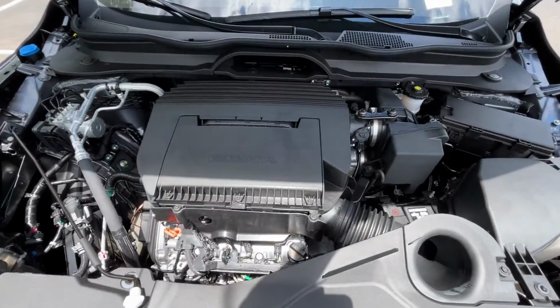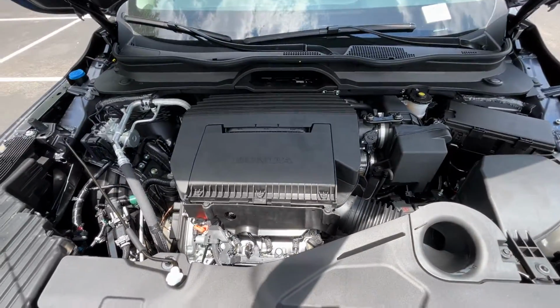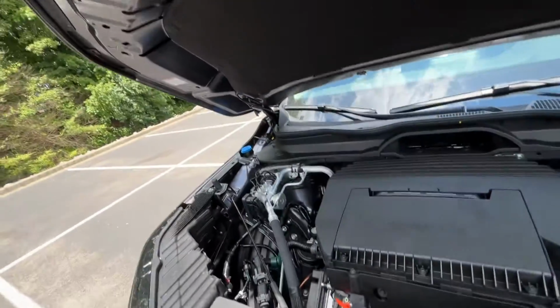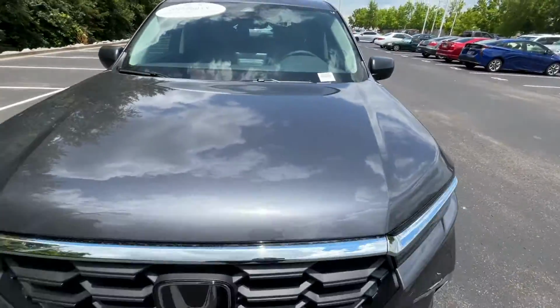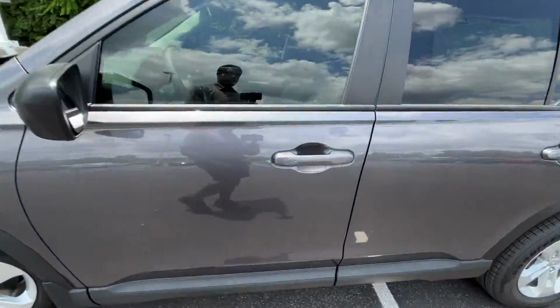And there's that 3.5 liter V6, mostly covered up there. And then you use that to prop it up manually. But now let's hop in the driver's seat.